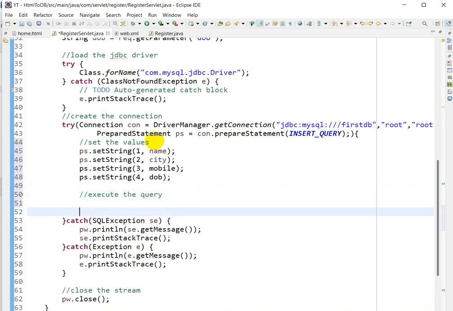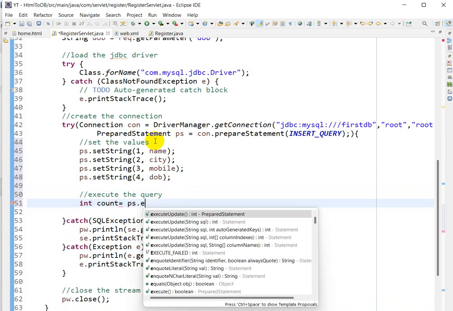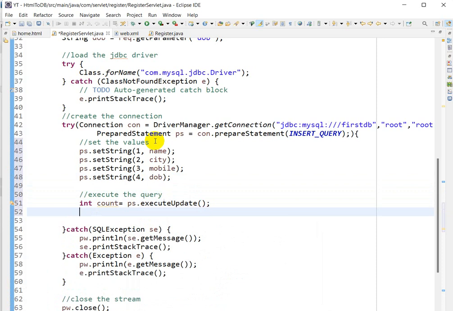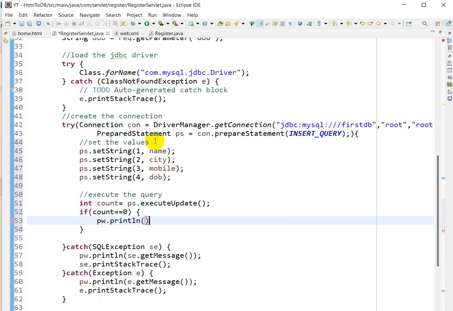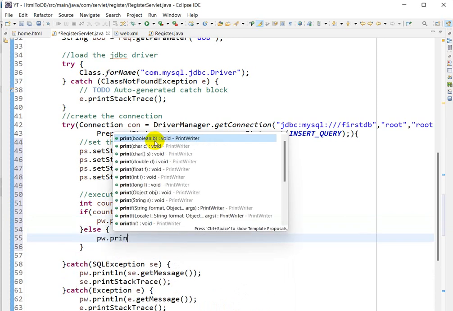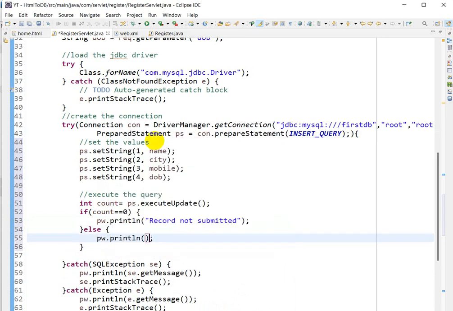As this is a non-select query, it will return a count. So int count equals ps.executeUpdate, and we'll check whether count equals 0, which means our record is not stored. So pw.println will print on the browser "record not submitted", else we have to print pw.println "record submitted, record stored into database".